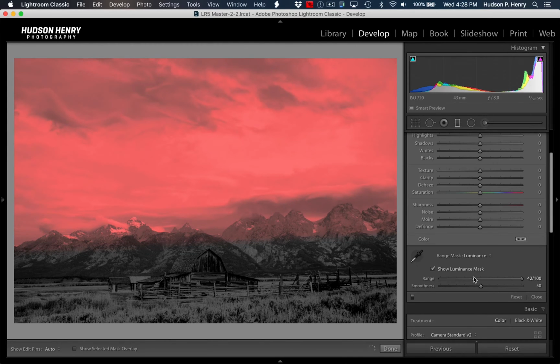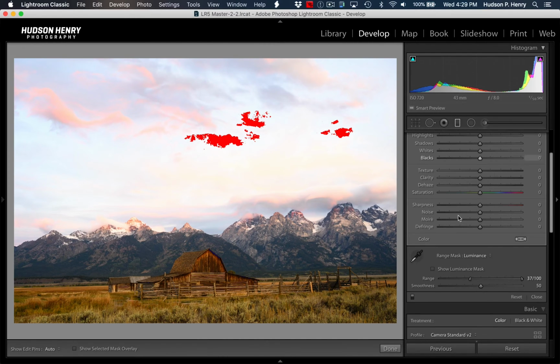And as I start pulling that, wherever it's pink, it's being applied. Where it's not pink, where it's grayscale, it's not being applied. You can see I'm just getting rid of that effect in the darker part of my scene. I'm okay with it being applied to the darker bits of the clouds. And then the smoothness slider is just a basic control over how hard that transition is. It's like a feather. Is it softly applied into the scene, or is it harshly applied? What I'd advocate is leave that in the middle and apply that mask in a way that looks about the best. Turn the mask control settings off.